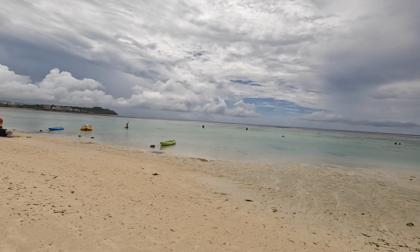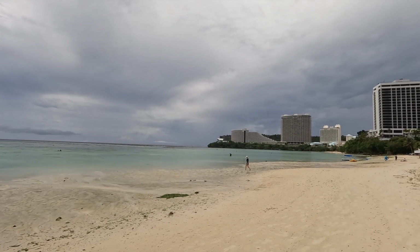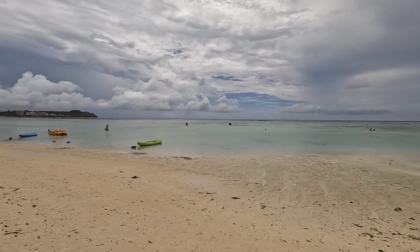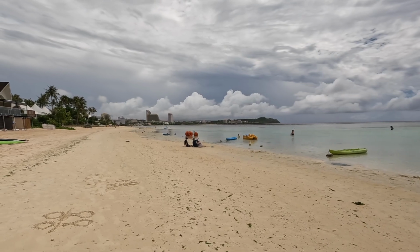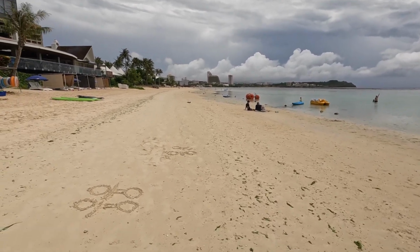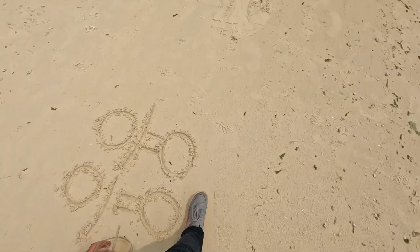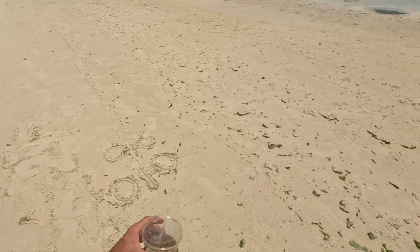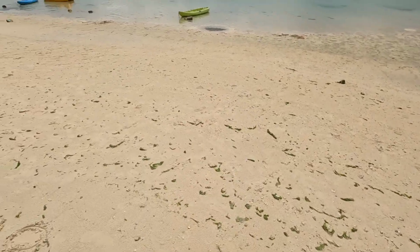There are people out there walking and they're about waist high, and they're a decent ways out there. So it's very, very shallow. This part of the ocean here is generally shallow all the time, but really, really shallow now, because where I am walking is typically where the water will come up to near a high tide. If you look here, this is about, I'd say, 25 feet of beach area.